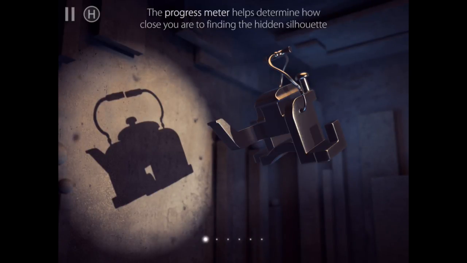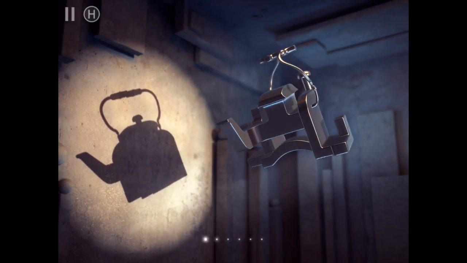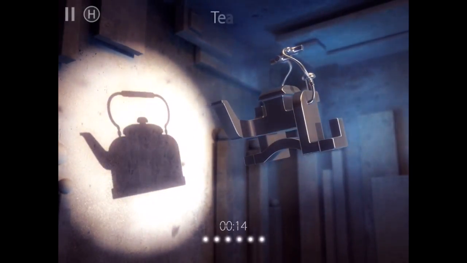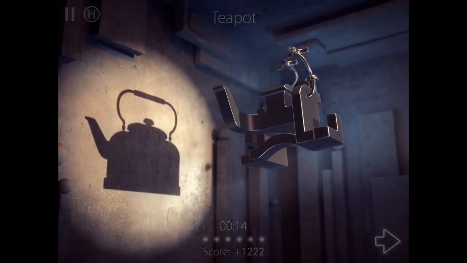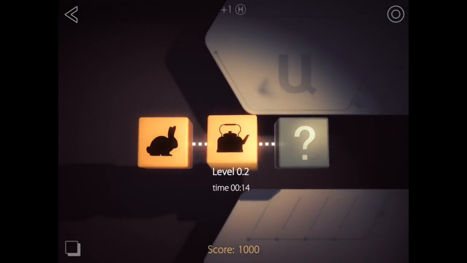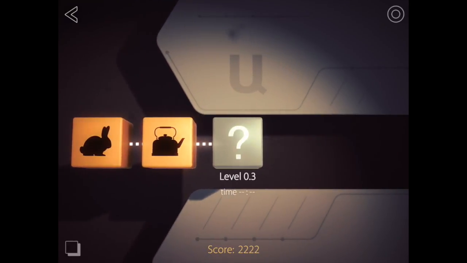Oh, okay. So the progress measures how close you are to it. Got it. Oh. Didn't I guess the right teapot, right? Didn't I know it? Before I even started, I should get bonus points for that. All right. So we're going to level 0.3, I presume? 0.3. Here we go.